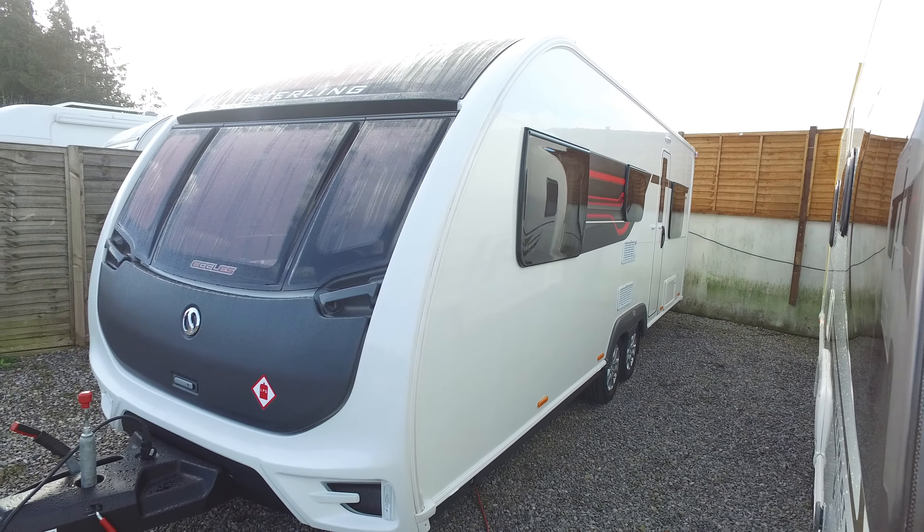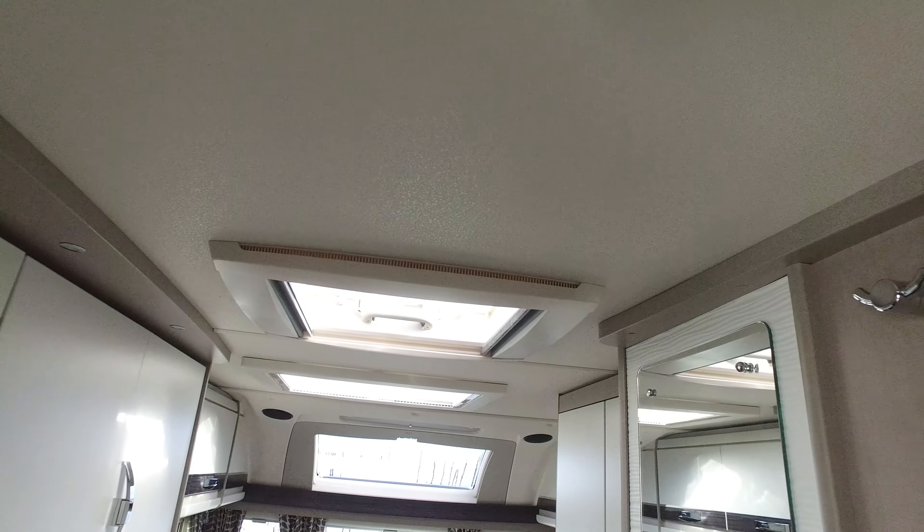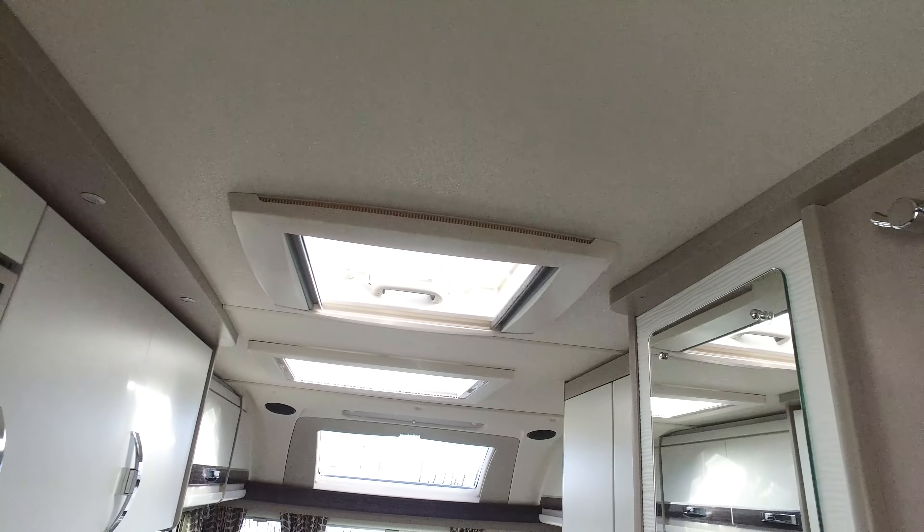It does have Aldi heating, which is excellent — very similar to the central heating system we have at home. It's a combination system where hot water flows through aluminium pipes around the caravan, giving you a lot more humidity in the heat and it's generally a lot nicer. The condition internally is absolutely spotless — there's not a marking to it; it's almost as good as the day it came out of the factory. That completes Serenity Ledger's video for this 2016 Stirling Eccles 640.